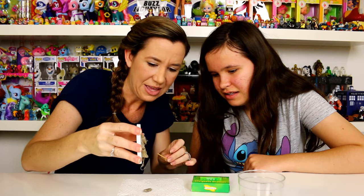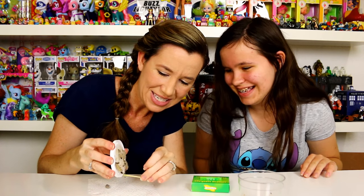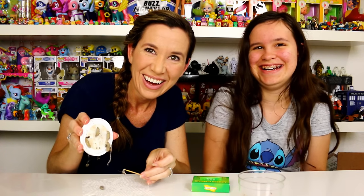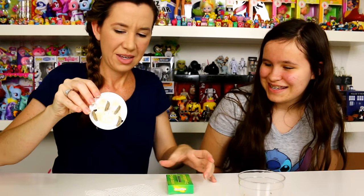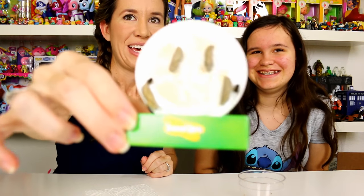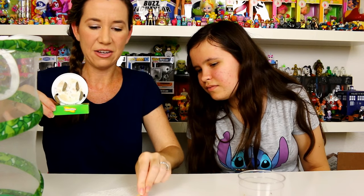Okay, there we go — we're removing all this sticky thread. They're so adorable when they wiggle! Now we're ready to put them into the chrysalis station and then into the little net habitat. In seven to ten days they should turn into butterflies. One little guy is going to stay on the paper towel and we'll put him inside — he'll figure out what to do from there.